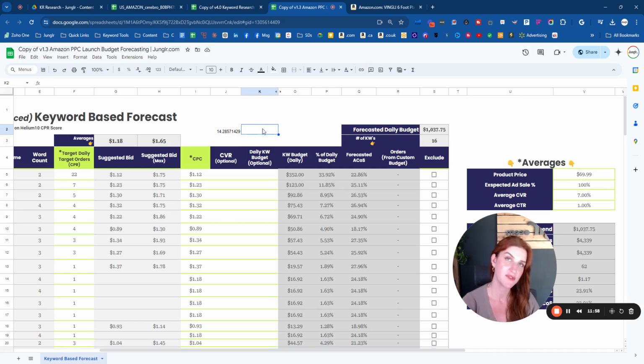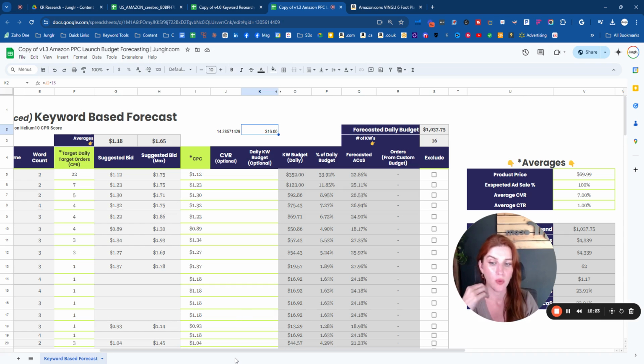So if it takes us 14 and some change clicks to generate an order, and we know, at least for this keyword, we are paying, again, this is where having accurate input numbers gives you more accurate output numbers, but if we put $1.12 cost per click, so we're paying 14 clicks at $1.12, that is $16 to generate 1 order.